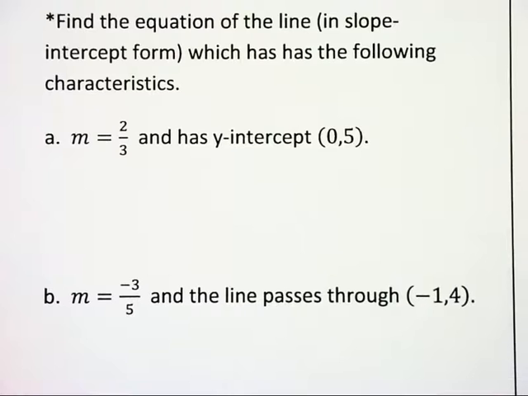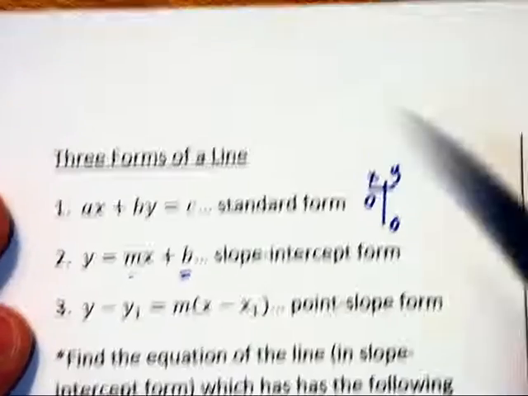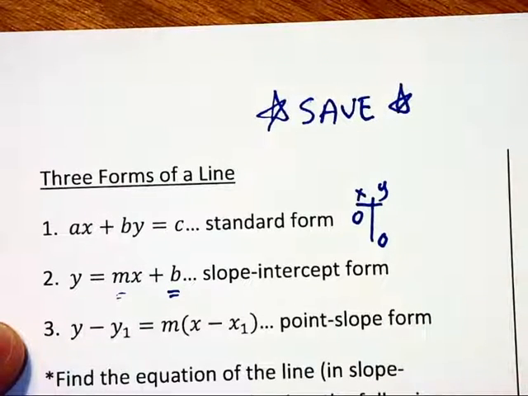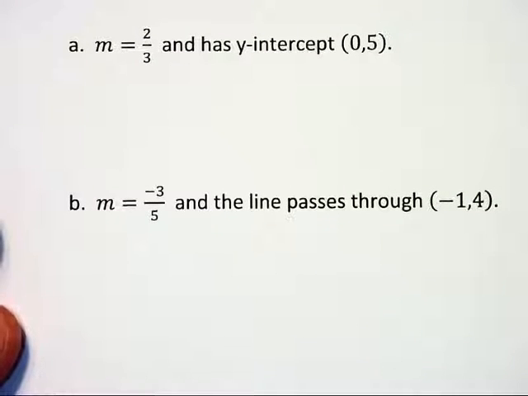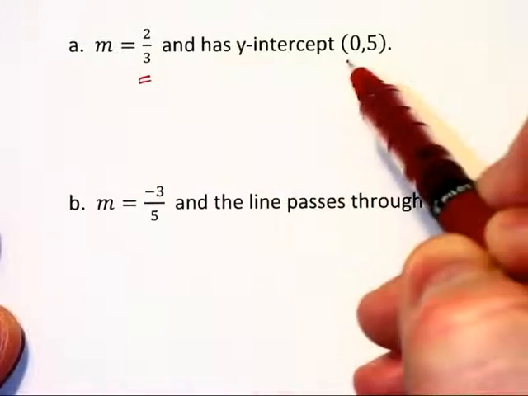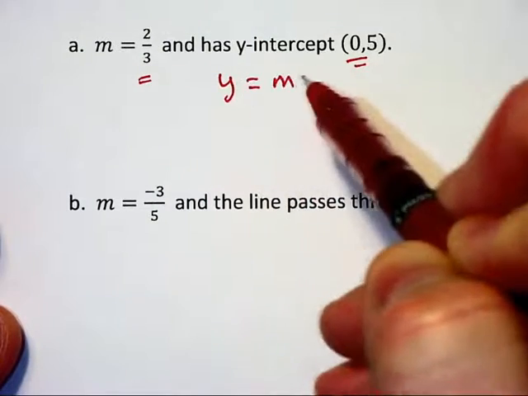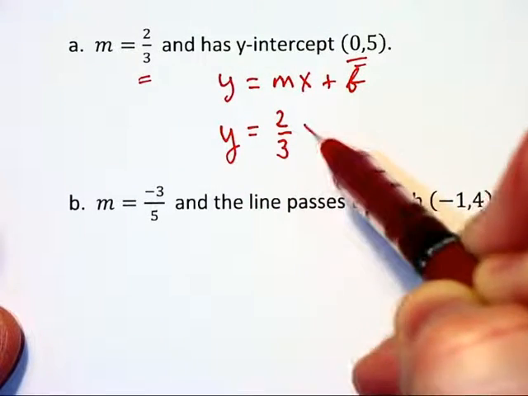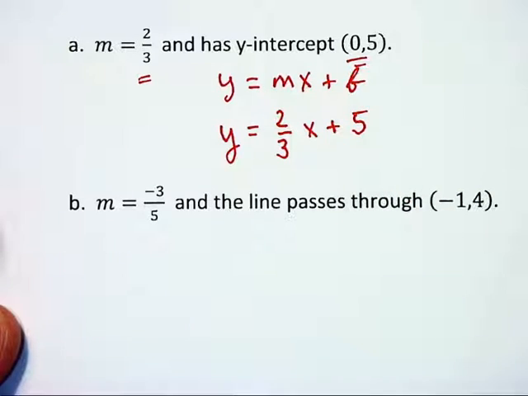The rest of this page contains 5 problems on it, and these are 5 key different patterns we find whenever we're trying to find the equation of a line. And I recommend that you put, big, italicize the word "save" up here at the top of the page, because this is going to be a key lesson for you and you're going to want to save this for reference. In this first pattern, we're given the slope and we're given the y-intercept. So if we want our equation to be in y equals mx plus b form, we already have the m and we already have the b, so we can just write our equation directly.